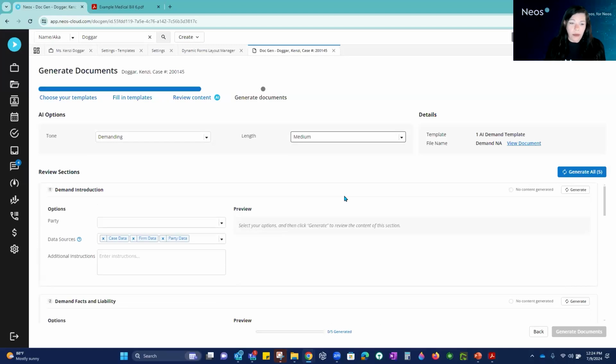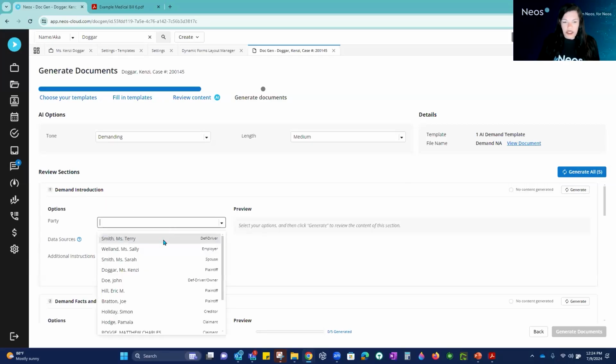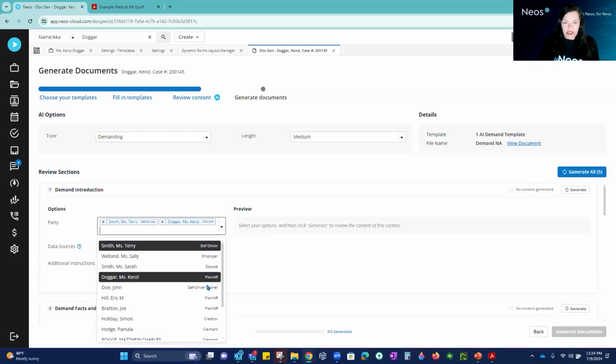Now, you have a couple of options. You can select the information in each one of the 5 sections and then generate all sections at one time, or you can choose your information in each of the sections and generate each section as you're going through. Under the demand introduction, you want to choose your parties, so whoever is associated with the case.